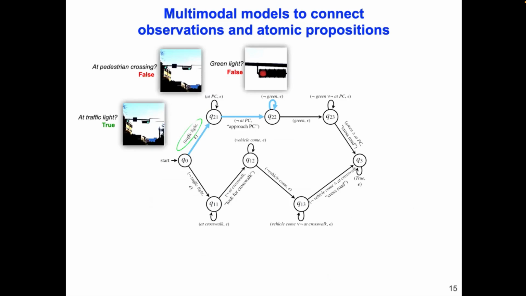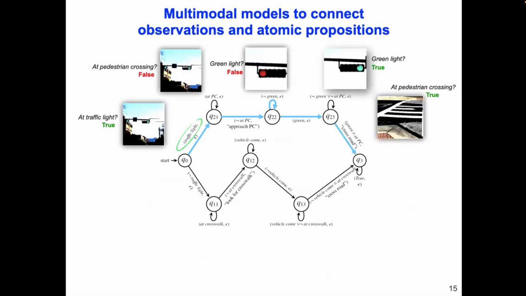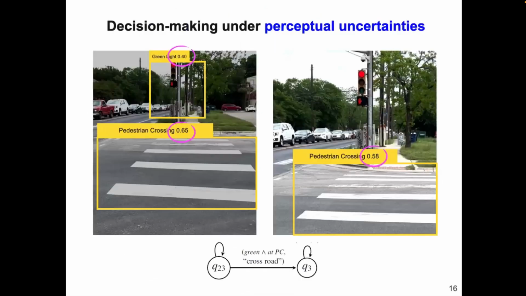By the way, I'm not saying that for these simple things you should use visual language models. These things are expensive, right? But the cost is coming down, and actually some of these things can be implemented on even some small robots now. Anyway, just go on like that, but you will also make mistakes, right? Just the outcomes of these things. If you play with a vision language model or any perception algorithm, if it says it is a green light, there's a good chance that it is not green, right? So one question is what to do about that. So shall we worry about those uncertainties or not?